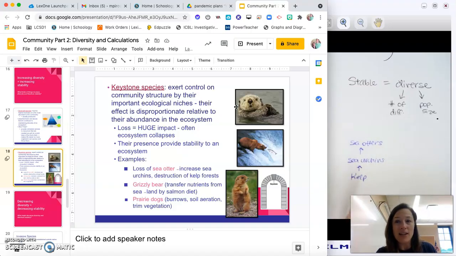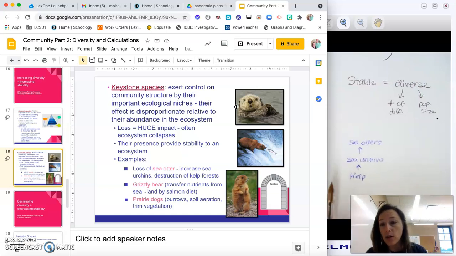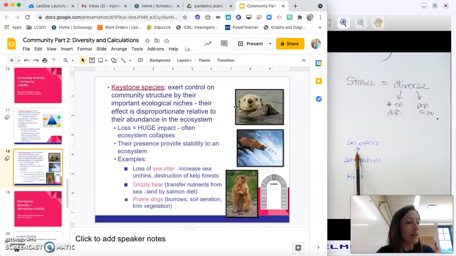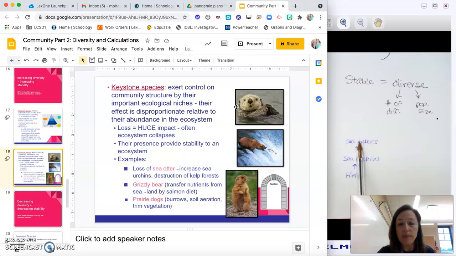Now it's probably, I would imagine it's like deer. I don't know. Maybe you can't kill them at all still. I don't know. But if you can, I'm sure there's a limit. But anyway, when the sea otters started to bounce back, their population grew. They started eating more sea urchins. So there were fewer sea urchins. So there were less sea urchins eating the kelp. And so the kelp was able to kind of bounce back.